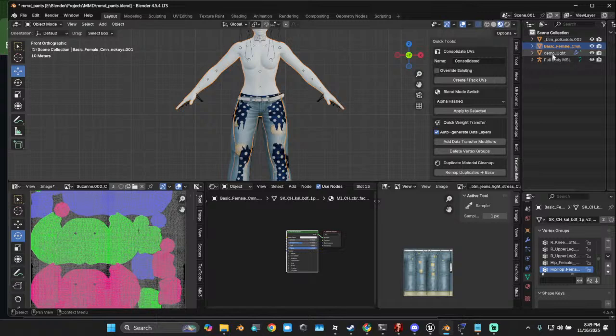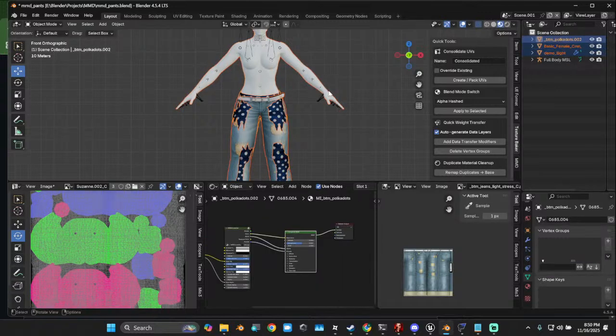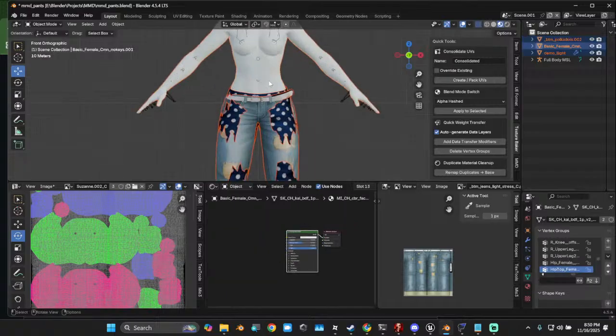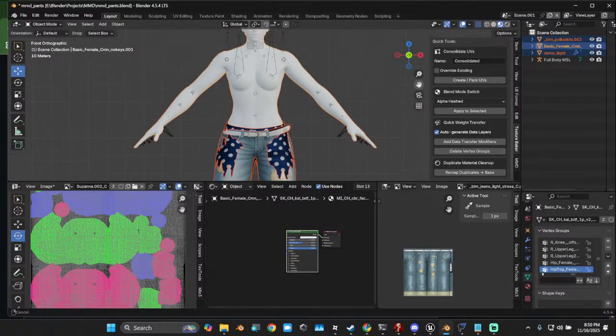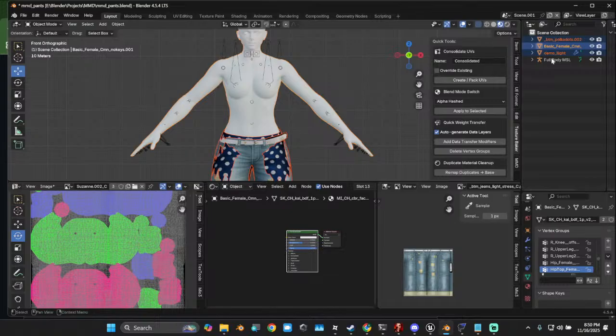So I'm going to select all three of these, right? If I'm in the 3D viewport, I can hold shift and click on the body, the source, and you'll see it gets the light orange. If I'm in here and I use control, that'll do the same thing. I don't know why it's not the same button, but that's the way it is. This is an auto generate data layers option. So we're going to turn that off for a quick second, and I'm going to go ahead and just hit start. Boop, it does it.